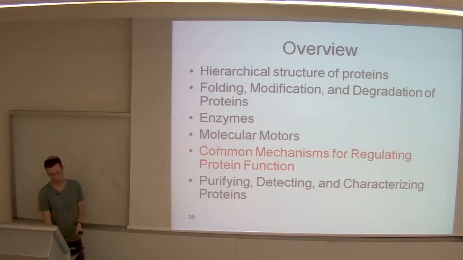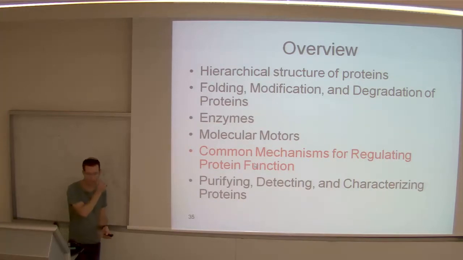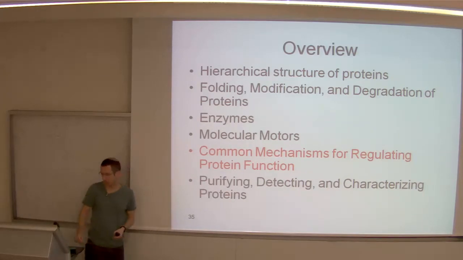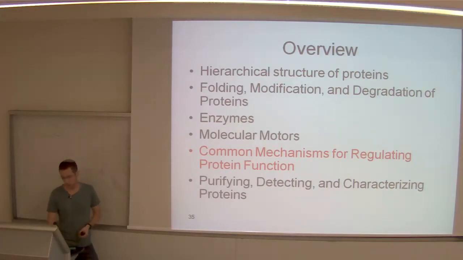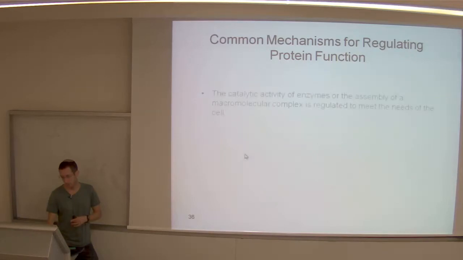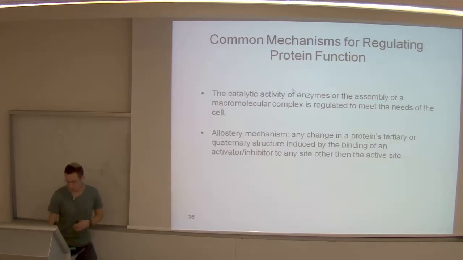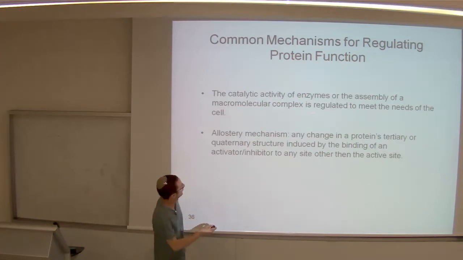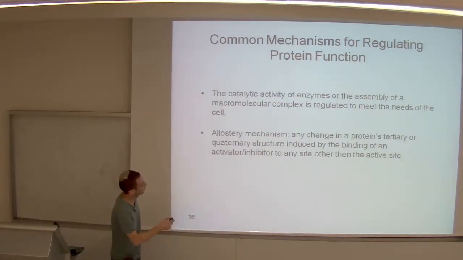Okay, now. The next point is about common mechanisms for regulating protein function. And actually, we have discussed several mechanisms of protein regulation. For instance, the modifications regulating protein function, and also the processing out of fragments. But now let's very briefly describe some additional concepts in this regard, and do it in a more ordered fashion. So let's begin by saying that the catalytic activity of enzymes or other proteins is regulated to meet the needs of the cell.